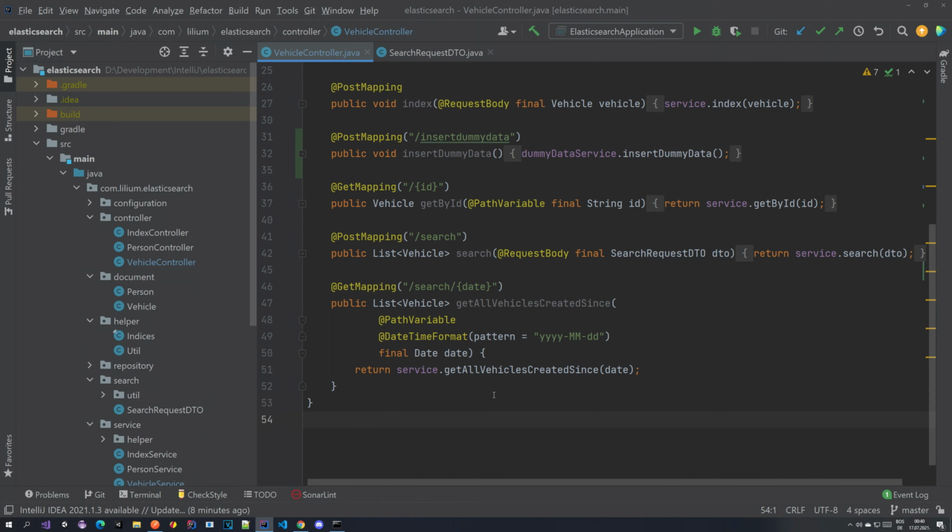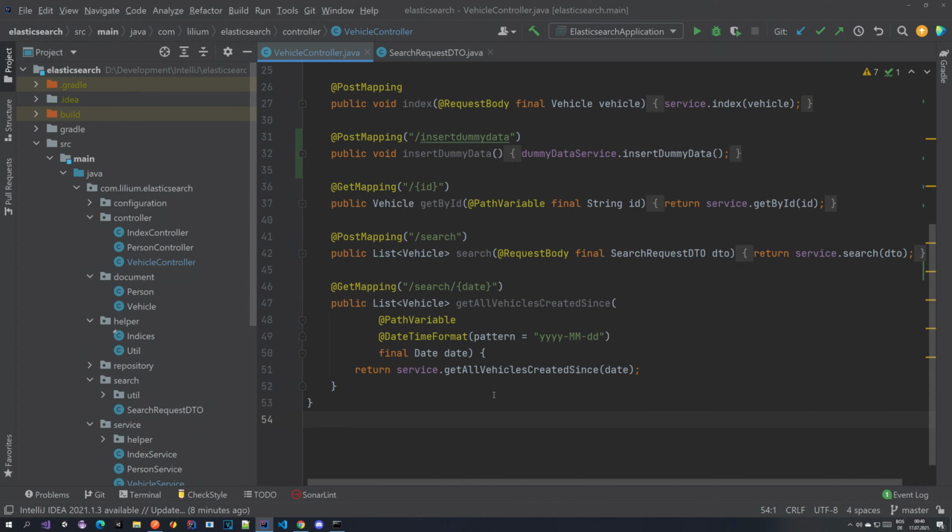And also keep in mind, if you have only should clauses in your query, at least one of them must match. So you can't just have shoulds and none of them match and you get some results. That will not happen.